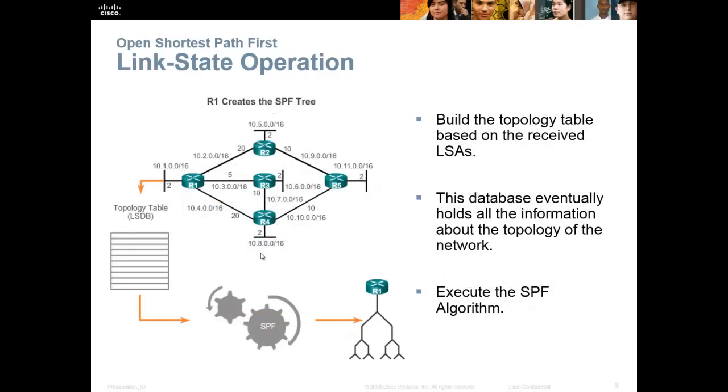So these LSAs go out, and the whole network is flooded with them over and over again. R1 sends an LSA to R4, R4 sends an LSA to R2, and R2 is like, oh, hey, he just told me information about the 10.10 network, I didn't know about that. So then he adds that to his routing table, and he sends out another LSA. Then R2 sends him information about the 10.9 network, so he makes another LSA. So these LSAs get flooded.